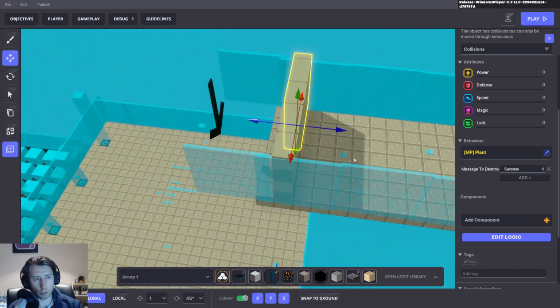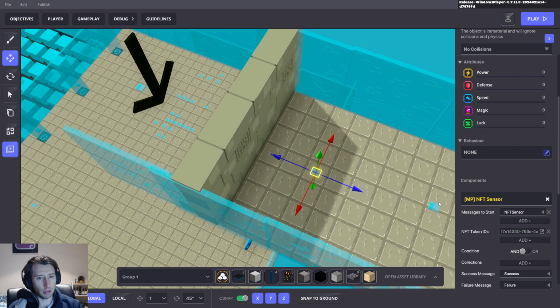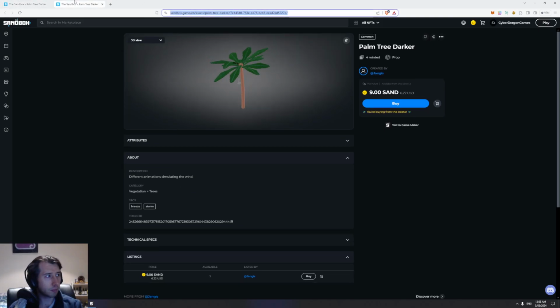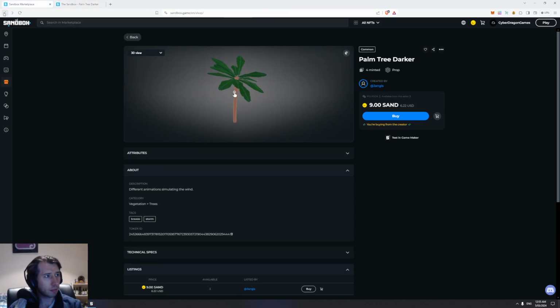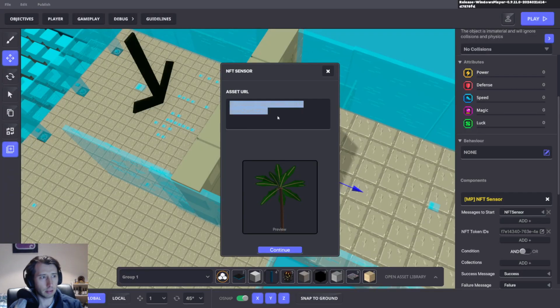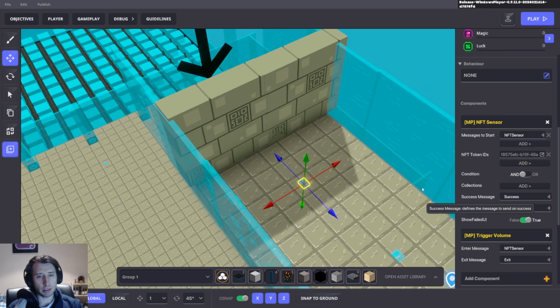But if you just want a person to get in, for instance, let's go back to our sword, which is here. Copy that link and paste that in. And the message is success.